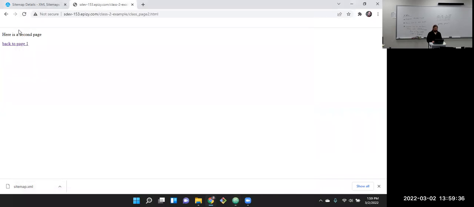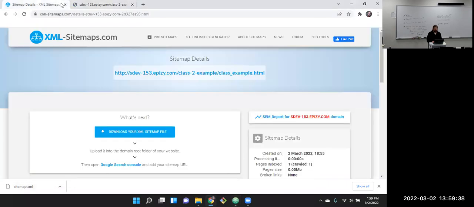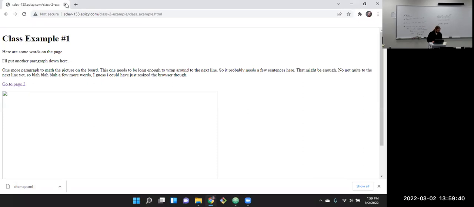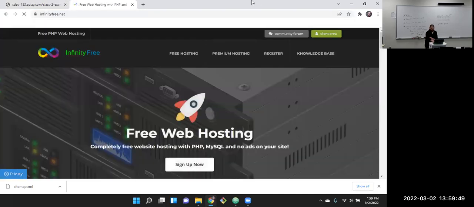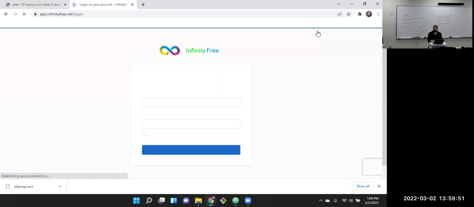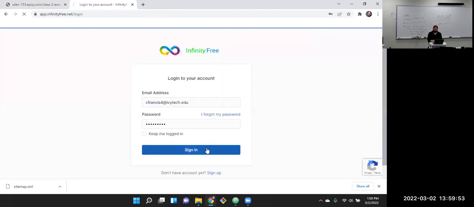And once we have that XML file, we need to put that on this site. So I'll log in here and basically upload it to the same place.